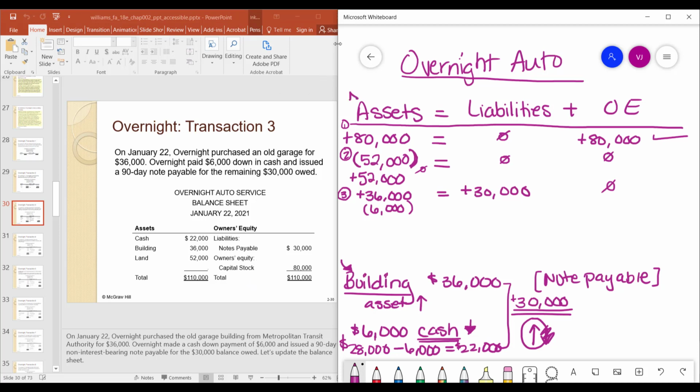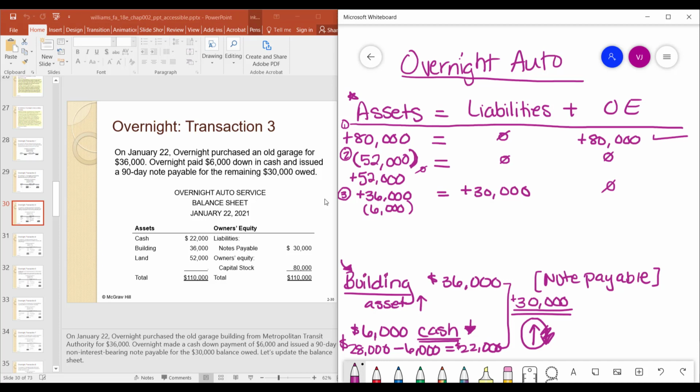This accounting equation you see up here is basically the balance sheet. Everything on the left needs to equal everything on the right. And how in the world does this 110 equal the other 110? Because with each of these transactions so far, we've made sure that anything on the left is counterbalanced by anything on the right.